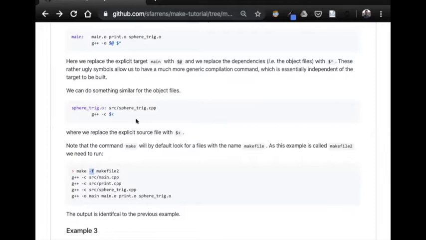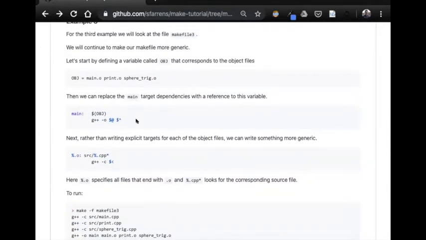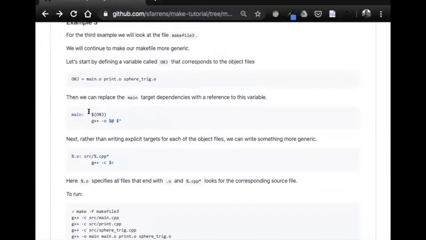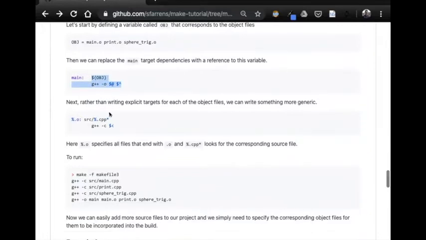All right, so we can now push this a little bit further. Rather than explicitly defining the object files for our target executable, we could define a new variable just called obj. We could call this anything we like. And here we'll list out all of the objects that we're interested in. Now we can replace our target dependency call with this reference. And now you're starting to see that this part of our command is starting to look extremely generic. Okay, then rather than having a command for each one of the object files, right, it'd be nicer just to have a single command that does all of the object files. Well, in fact, we can do that.